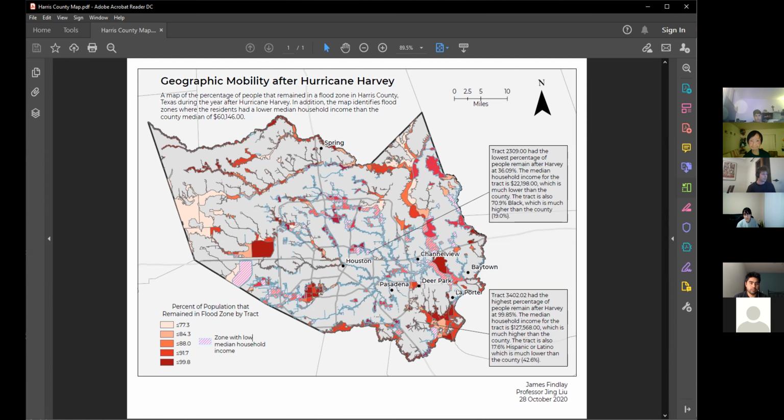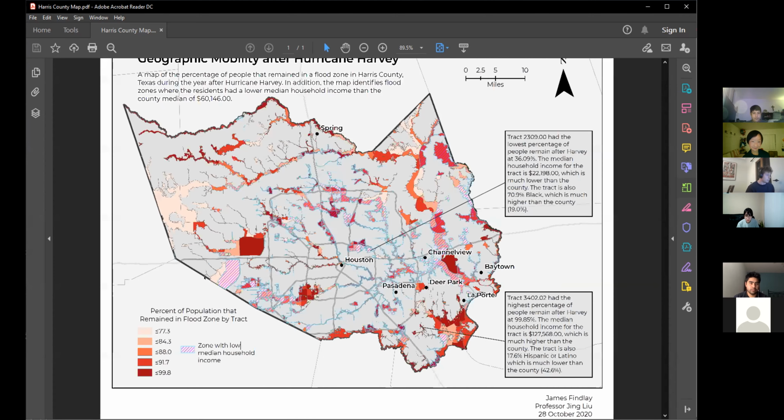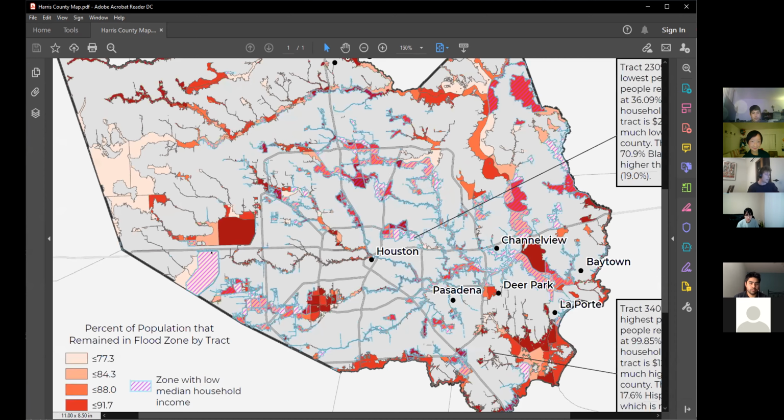But as you can see, I marked all the census tracts that are quote unquote low income, which are below the median household income for the county. I marked those with this hatched symbology. I also highlighted them with the blue. But you can see that my hypothesis is quite wrong, not with any statistical verification, but just kind of like a black swan. You can see that the places that people move the most are in fact usually the lower income, and the places where people remained, like this one here, are not low income at all.